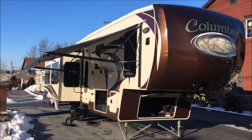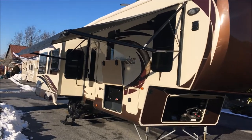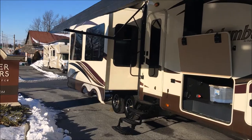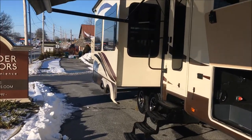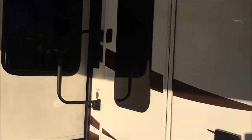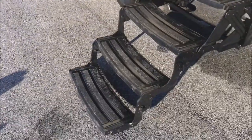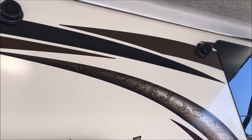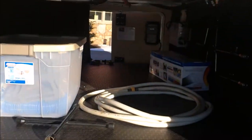All right, we're all open up here. As you can see, we've got the power awning out. Got slide number one out, which is the dining room, dining set and the living area. Door entrance — nice forward step there. Outside outlets. Outdoor speakers. You have an LED light strip up there.